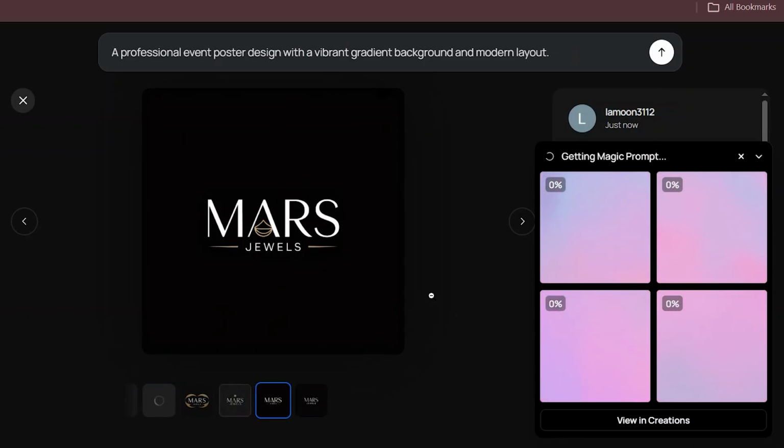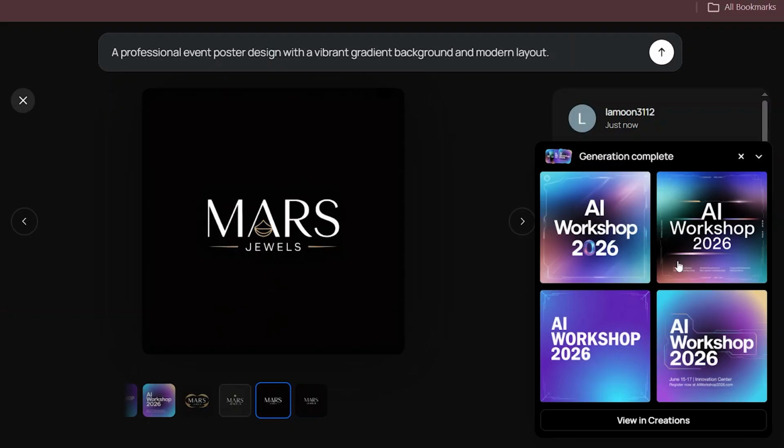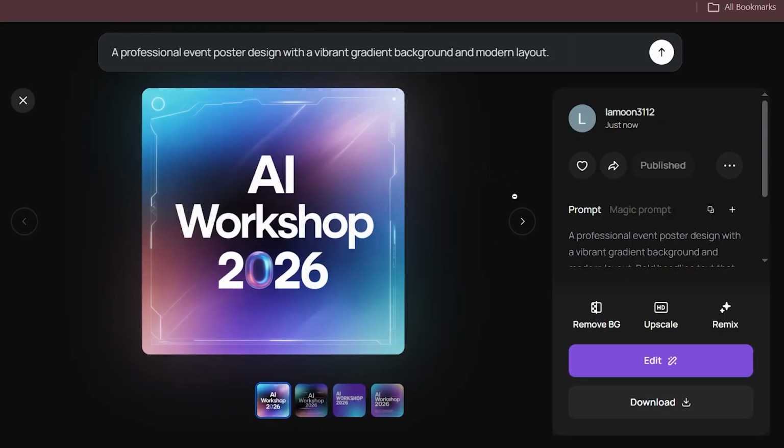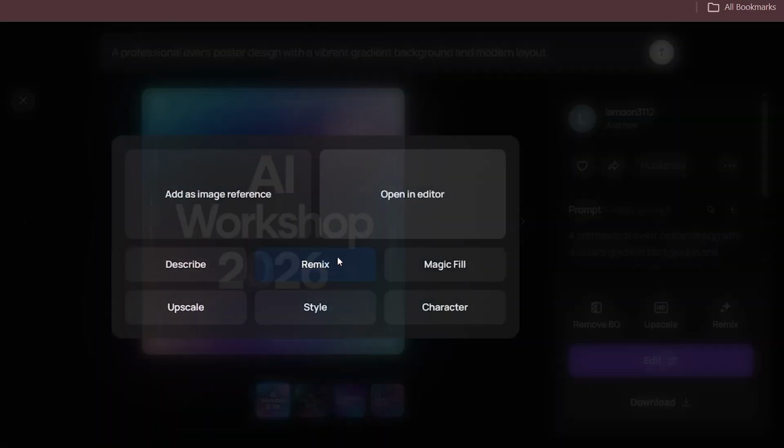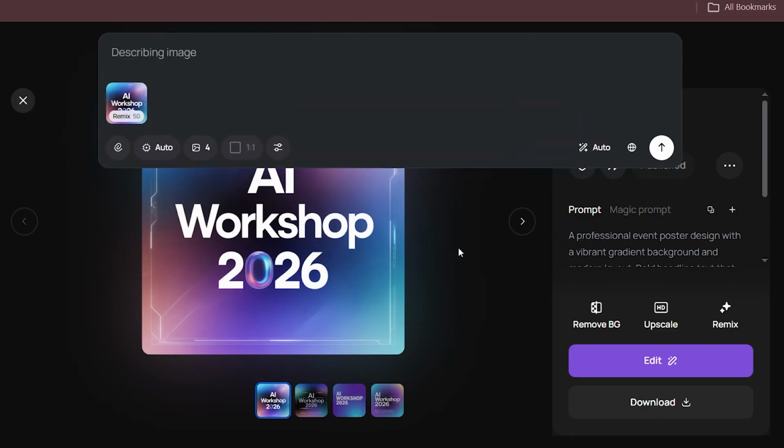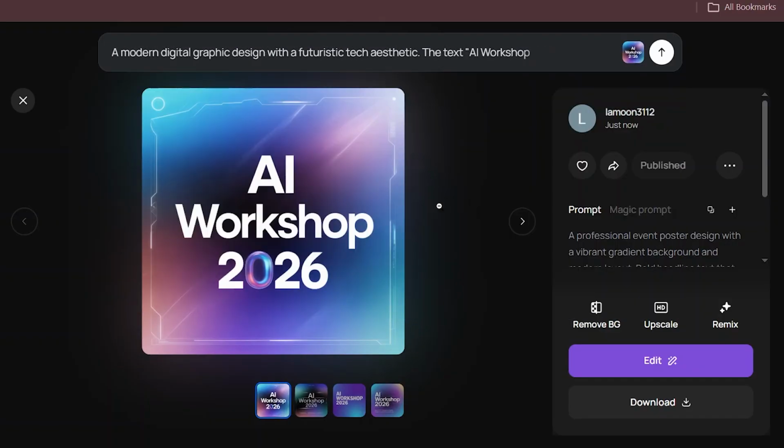This is where Ideogram really shines, because if you don't want to manually design everything in Canva or Photoshop, then you can at least get ideas. And just like that, you see we got it, and click on the one that you like, just download it. If there's something missing or something you want to add, maybe add in your logo, then just drop in your brand assets and you have it. You can also go ahead and create Pinterest or just Instagram graphics, and these kind of visuals are incredibly useful for content creators and bloggers.